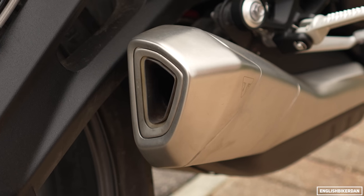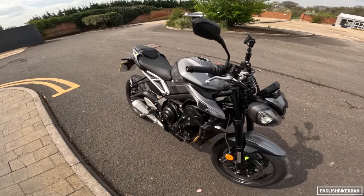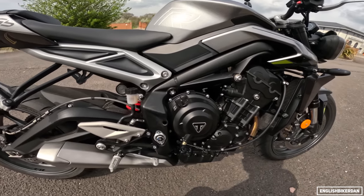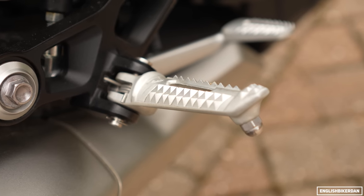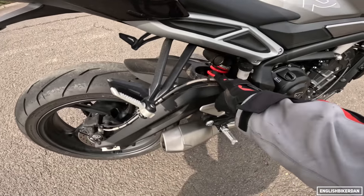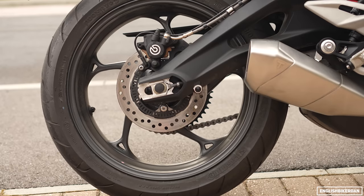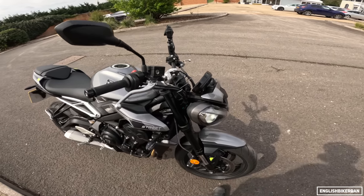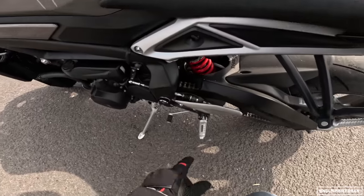We have a brand new, freer-flowing exhaust system with a new silencer to give that nice triple howl — it sounds really good as standard, so I'm not sure I'd even get an aftermarket exhaust. Beautiful bolt-on subframe, and even the little bolts are finished to a high standard. There's your gold wing swingarm, piggyback monoshock, braided hoses all around, a standard single-piston Brembo caliper at the rear, and lightweight cast spoked wheels.